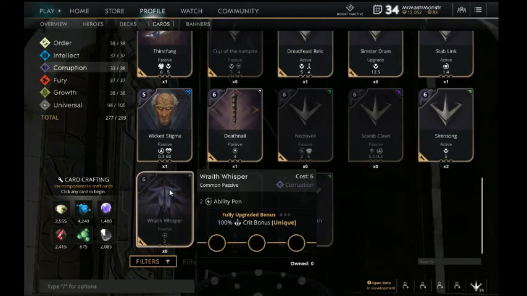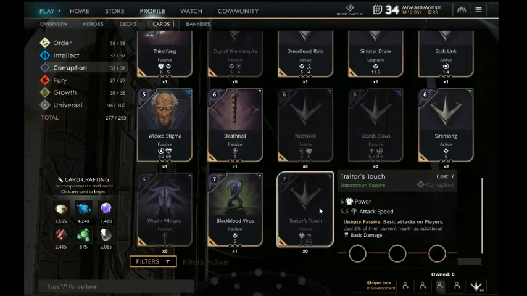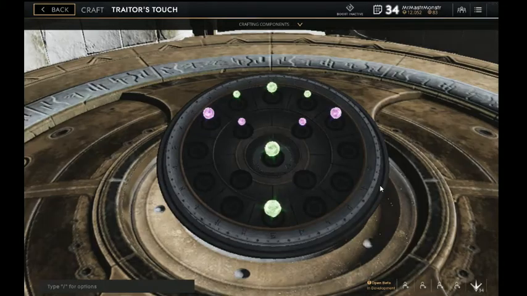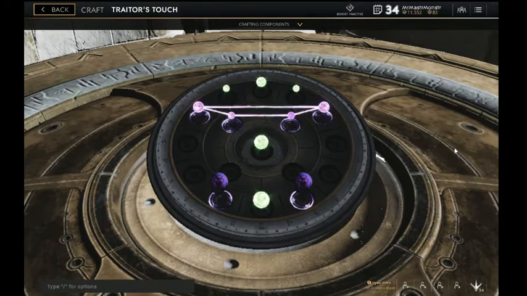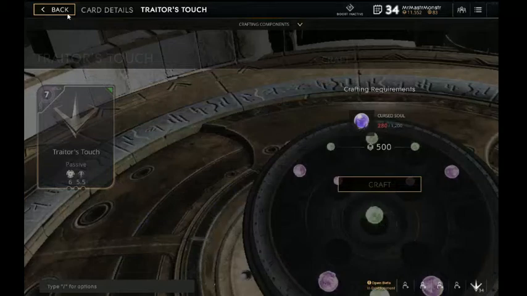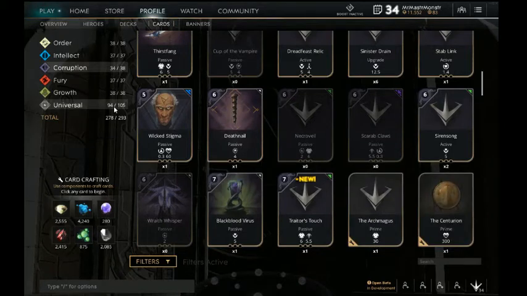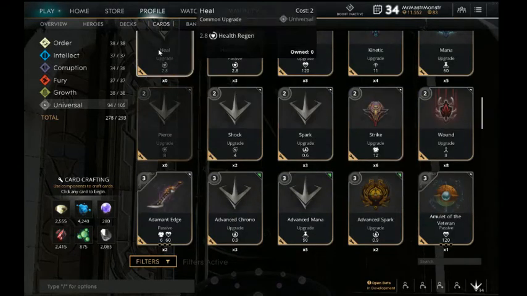Wraith Whisperer. I never know this one. Ability Bend and Crit. Huh. Interesting. Let's get this. I don't know why those ones are there. Emperor Vayner. These out of the way.